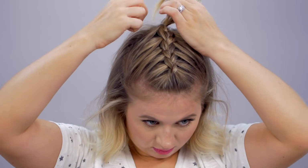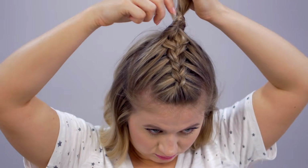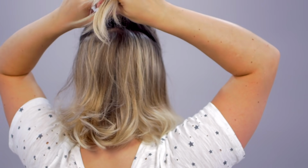I'm gonna tie off the braid right on top of the crown and create my first topsy tail. This one's gonna go over and under. And then just continue grabbing section after section, creating that topsy tail, making sure the ponytail is going towards the bottom, not towards the top.